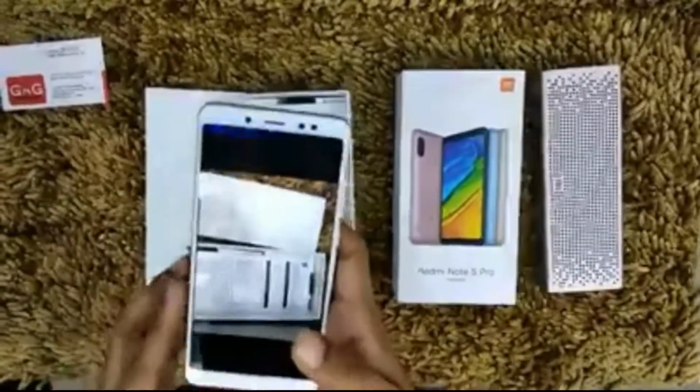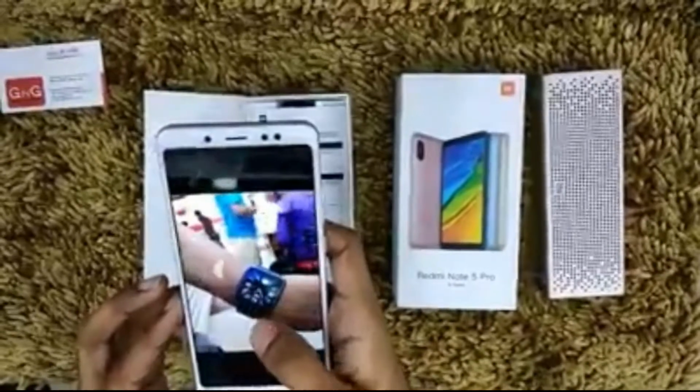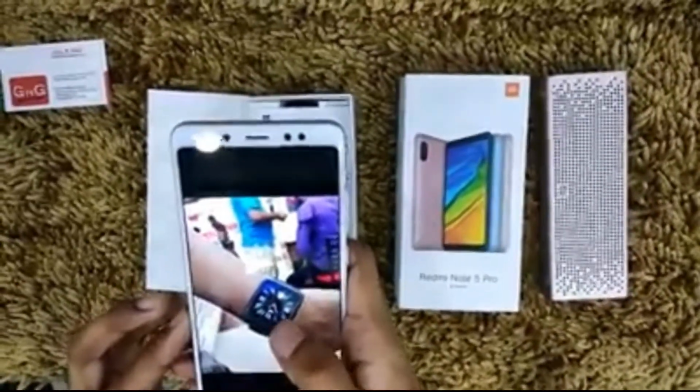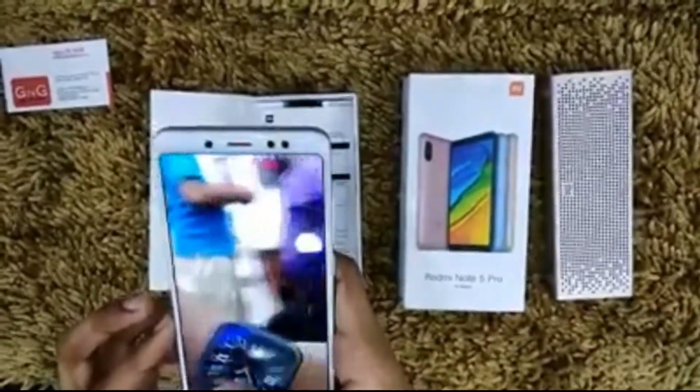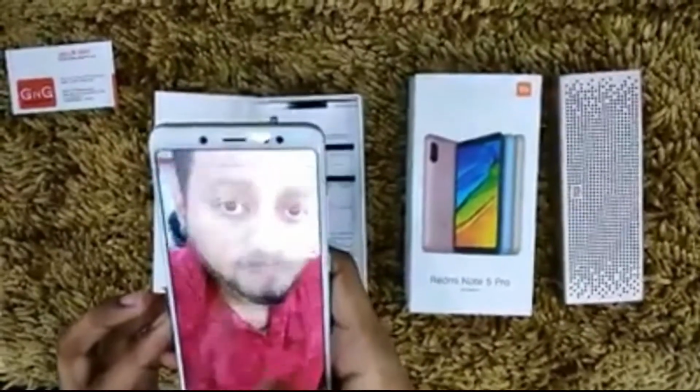I have taken lots of snaps. Here you can see the snaps, the details are just awesome. Talking about the front camera, it is also just awesome. Here you can see this is a sample I have taken. This is a selfie. Here you can see the clarity of the camera. The selfie camera is just awesome.